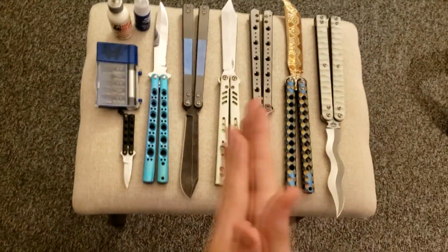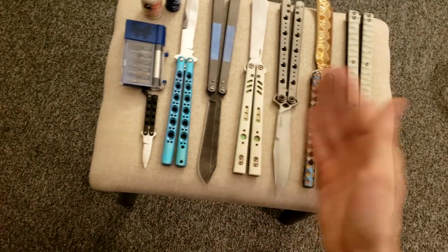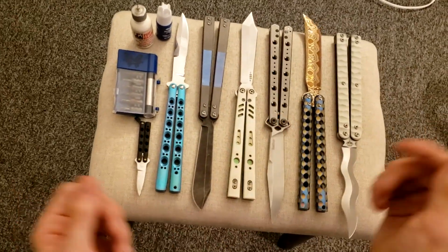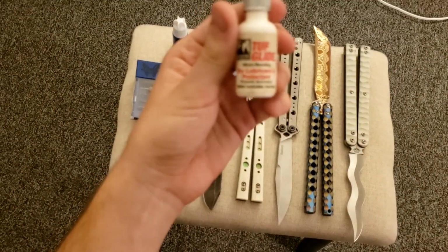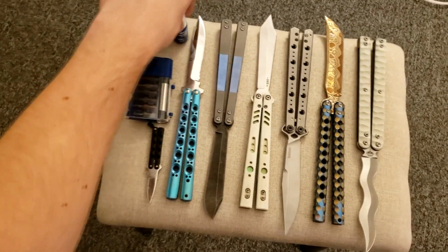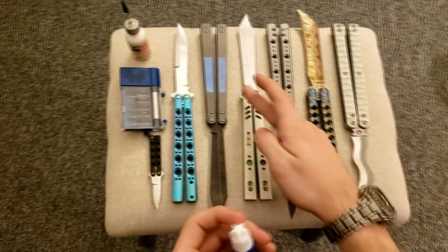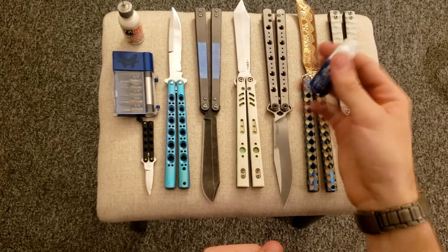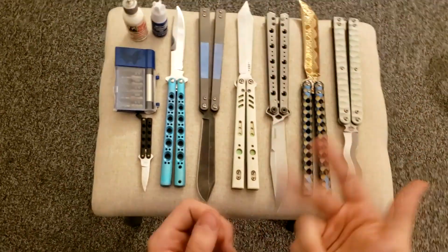Next part. So say, alright, awesome, you bought your butterfly knife. Maybe you bought a chintzy thing and didn't listen to me. Maybe you bought a Luca, maybe you bought an Atropos knife, maybe you bought a Replicant. Good for you. You need supplies to take care of these things. Dry lubricant is used for the joints to keep them swinging smoothly and not grinding on each other. Thread locker blue, you often see Loctite, but I've got Permatex. This goes in the screws, and it's basically a glue that isn't permanent, that keeps the screws from backing out, but will still allow you to take them out if you need to.